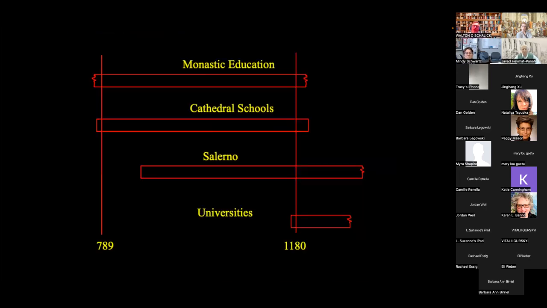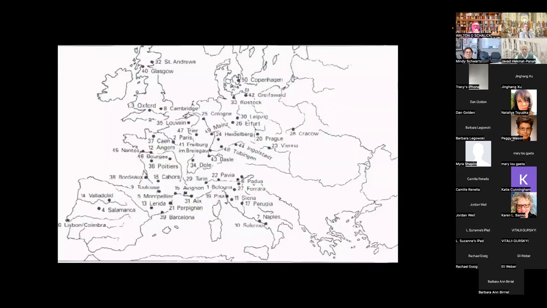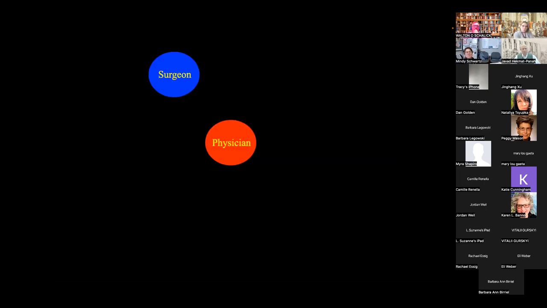That separation occurs in part because teaching and knowledge in the early medieval period largely resided in monasteries. As the Carolingians embraced wider teaching for governmental bureaucracy and administration, Charlemagne placed schools into cathedrals — the birth of the cathedral schools. Medicine plays out in different ways across different settings: monasteries, cathedral schools, Salerno, and eventually universities in the late 12th and 13th centuries. Universities are another huge gift of the Middle Ages — you're sitting in a university, and I'm sitting in a university. These are inventions of western Europe in the 12th and 13th centuries, and the idea spread like wildfire from country to country.